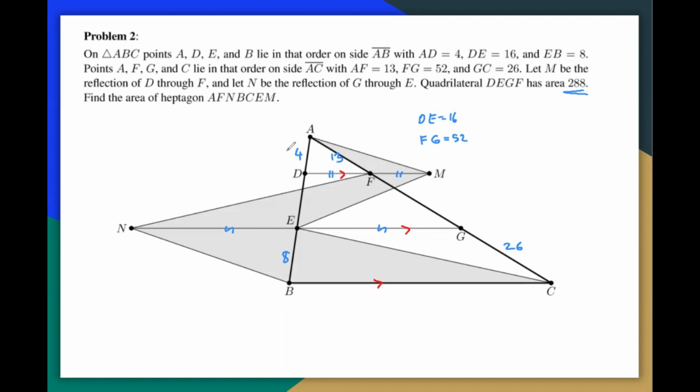First, we know the ratio AD to AE is 4 over 20, so I can write 4 over 20, and that is 1 over 5. So what is that telling us? If I know DF, then EG will be 5 times as much because of the ratio. Let's write that: let's call DF x, and that will be 5x. And NE is also 5x because they were reflected, and then this is going to be x as well.